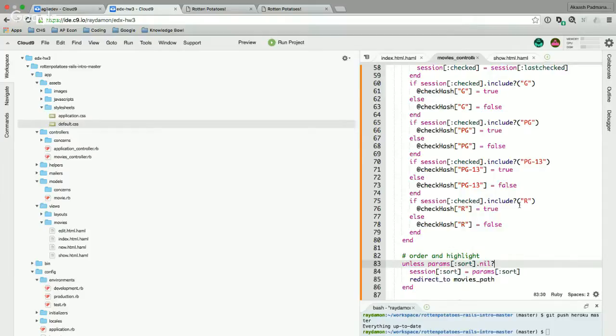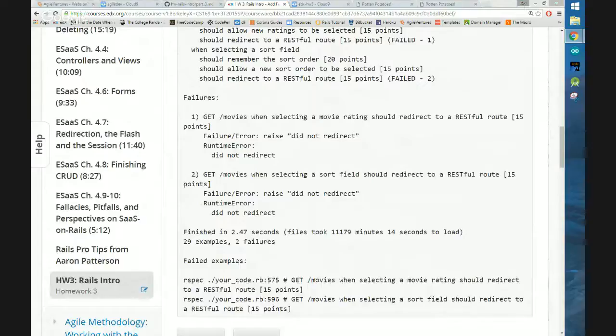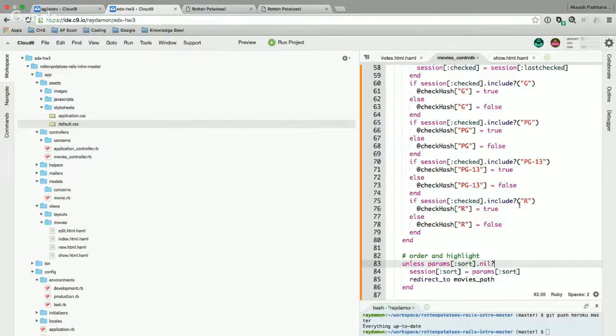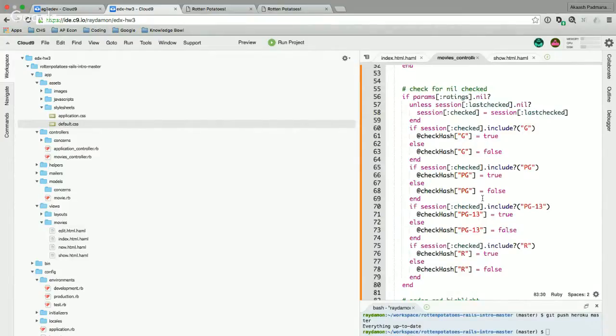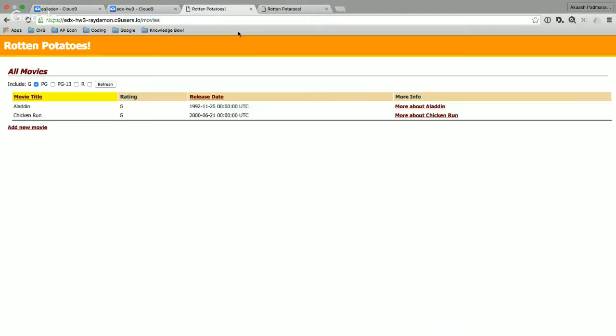Still broken. Oh man. It says: good movies when selecting a movie rating should redirect to a restful route. This happens like every time. There's always one thing that just won't fix.